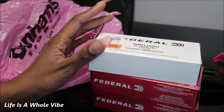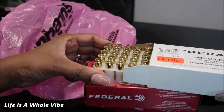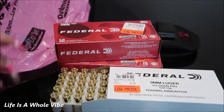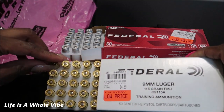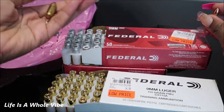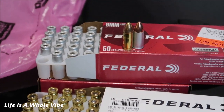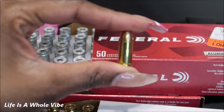Let's see what the brass looks like in comparison. These are a nice gold color — that's brass. Let me open this other one up so you can see the difference. Ladies, and fellas if you're watching too — you can feel the difference. The brass is much heavier and the aluminum is much lighter. But this is what they look like side by side. The aluminum is a lot more affordable and the brass costs more.